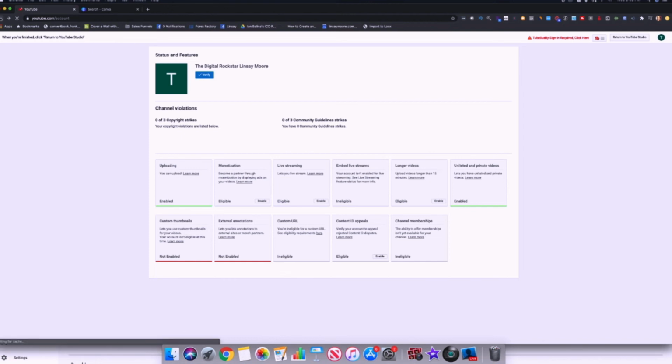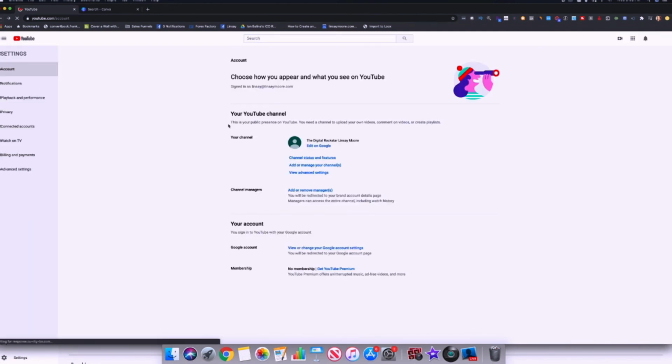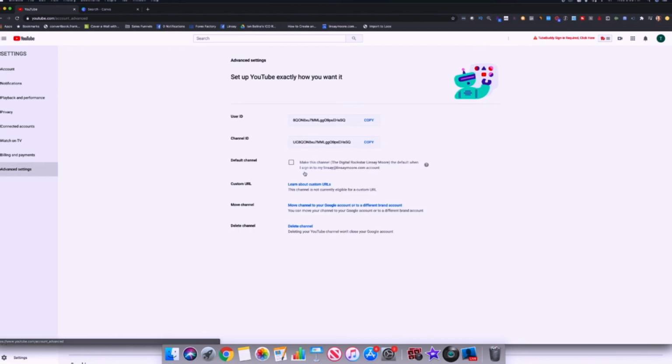Now we want to go back and click on View Advanced Settings. Underneath this tab, this is where you can create a custom URL for your channel. Now you have to meet certain requirements in order to make this happen. I think you need at least 100 subscribers to come back here and make a custom URL.